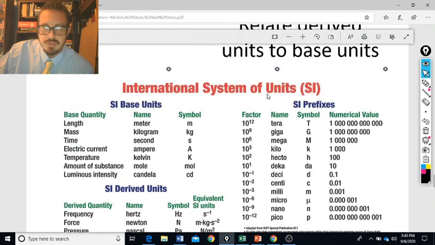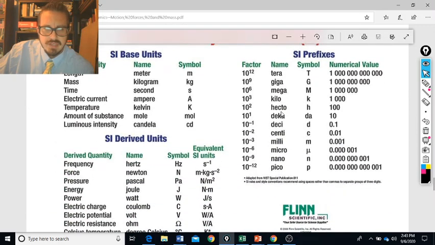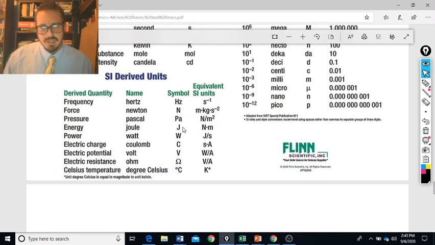The work that we'll do with this learning outcome relating derived units to base units will typically be checking equations to make sure that there's what we call homogeneity, the sameness on each side of the equation. So we want to make sure that, as we saw earlier, a Newton is equal to a kilogram meter per second squared, that those are really the same thing. Sometimes we can determine what the units of an unknown quantity are by looking at a known equation. We can have a sanity check on our working and make sure that the units at least agree on both sides.